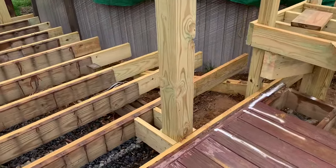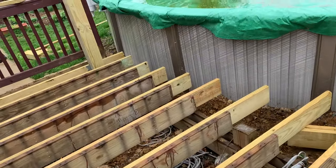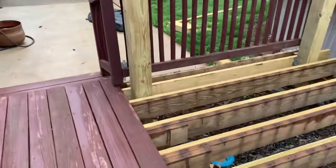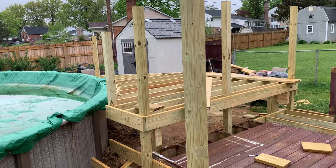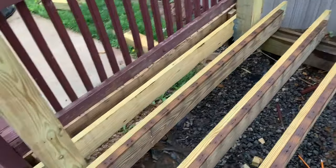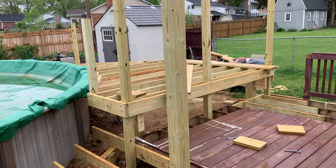I gotta continue, finish the blocking in here, and build the frame for the bar. Finish the blocking like I did on these two over here. So I'm largely done with that framing, anyway, for that deck up there. I gotta finish and clean up and do some detail work on this right here. But we're almost ready for framing inspection.